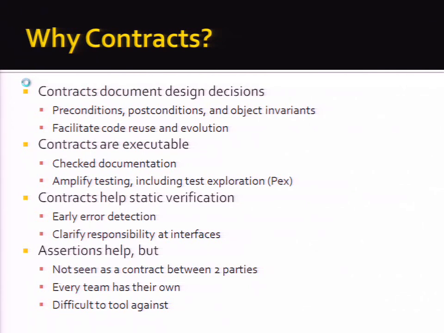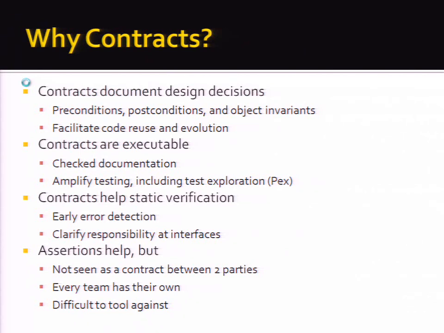Because we all need to know what our interfaces are. So documentation is first and foremost. And second, these contracts should be executable so that you can do testing, right? It will help you make sure that your code does what it's supposed to be doing when you're testing your code. And also, the contracts should help you when you try to do static verification or static bug finding. So there should be the same form of contracts for all of these. You don't want to have 3 different languages you have to do this in.